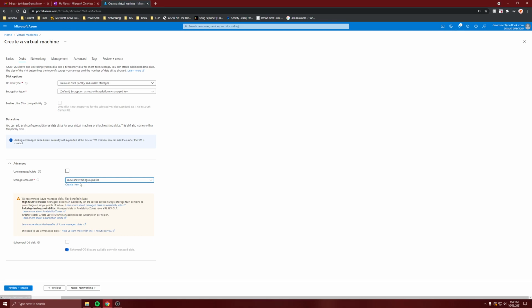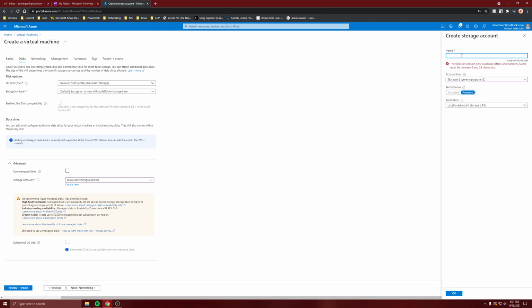So let's create a new storage account, and let's make a V2, doesn't matter. So we can't change it to standard because we're doing premium, and LRS is fine. Unmanaged storage.